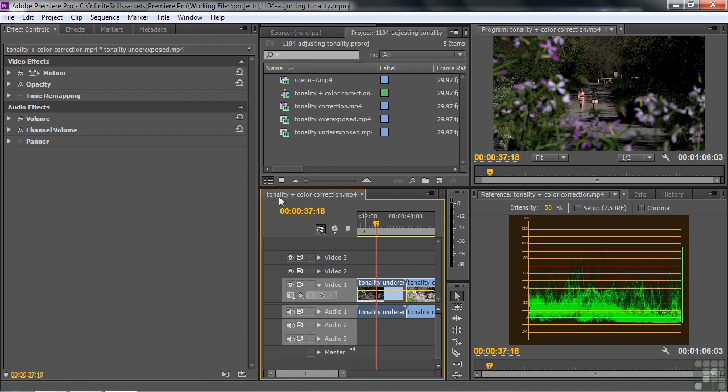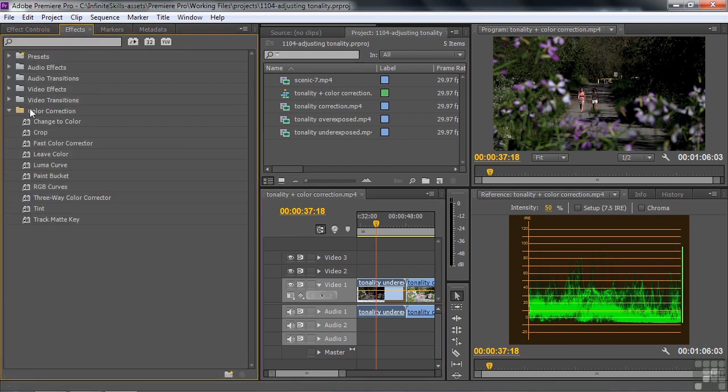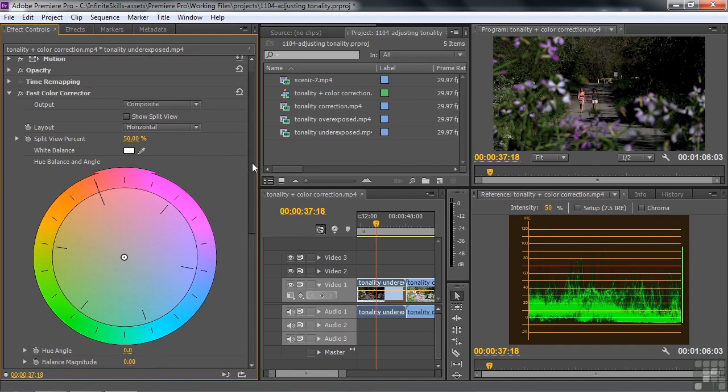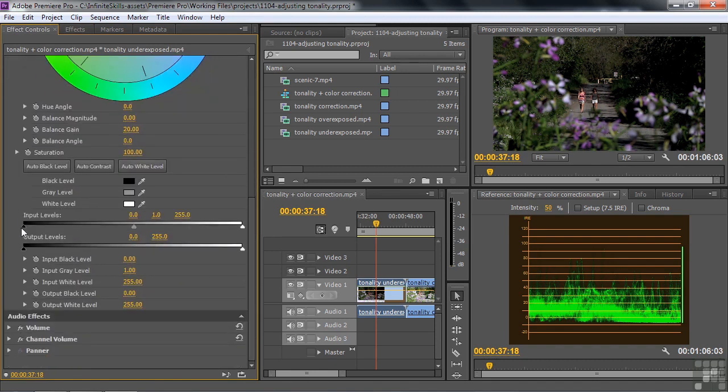I've got that clip selected. I go to Effects, go down to my color correction group here, and double click on the fast color corrector. Well, that adds it to this clip. I just need to go to the Effect Controls panel, and there it is. And the fast color corrector and the 3-way color corrector both have these levels style controls. If you've worked with Photoshop, you've seen a levels effect where you've got these sliders plus a histogram here. You don't need a histogram here, you've got a better thing. You've got this lovely YC waveform display.